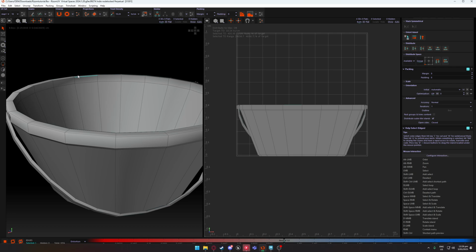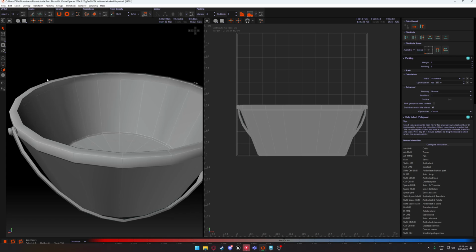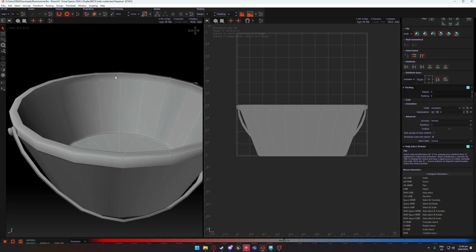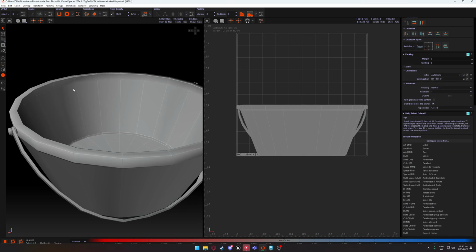I think this maybe differs in Rizom. This is why, if I double click here, I get this loop. I can't remember, but Rizom may interact differently. So yeah, there's a couple of things there which is why I changed it. You've also got the face select. I personally do not use face select or vertex select really at all. I mainly only stick to edge, and as I will cover next, the island mode.